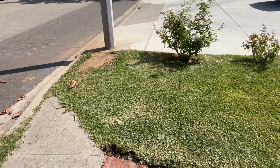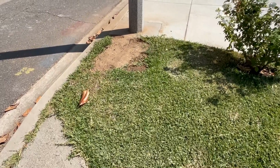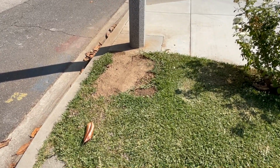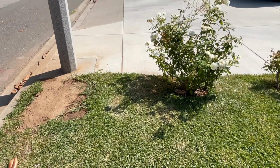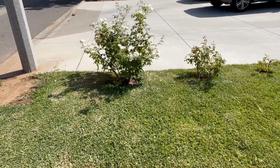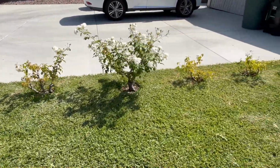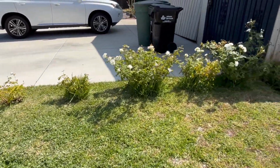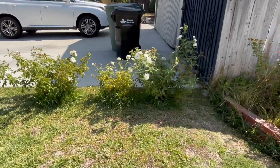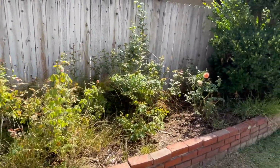I'm working on this flower bed next. They, meaning the city, moved the light poles recently, so I have an area that needs another iceberg rose bush, and these are going to be pruned back as well during the winter time. A couple of them need to be fed. You can definitely tell the older plants, a little bit more established and older. I'm going to be working in this bed next.